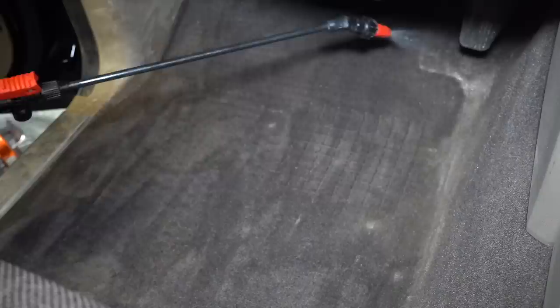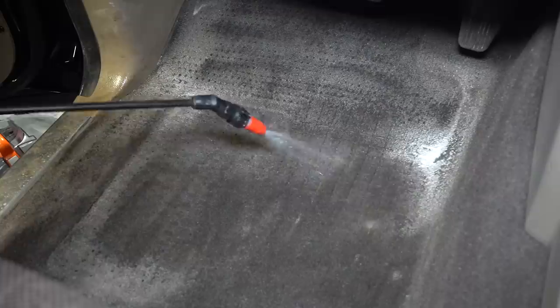So the carpet solution that I use is Chemical Guys Fabric Clean, diluted down to about 20 to 1 as it comes in a concentrate. And after letting it sit for a minute, I'll agitate with the drill brush and then start sucking it all the way with the extractor.